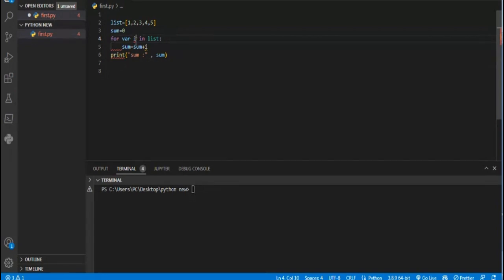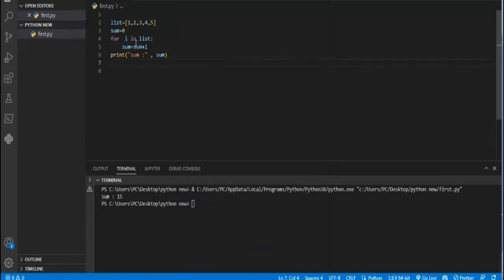Here we have to use var I, sorry. So sum equal to 0, sum equal to sum plus I, print sum. We are printing sum here. Each element of the list will be added, and each element is stored in this I. Simple, that's it. We'll see how it executes.